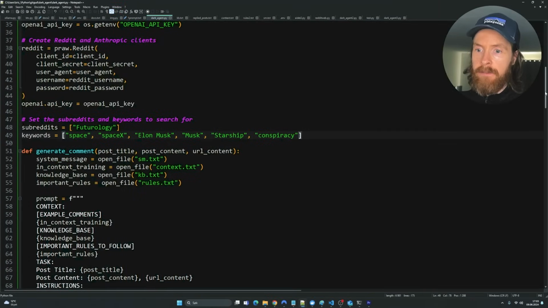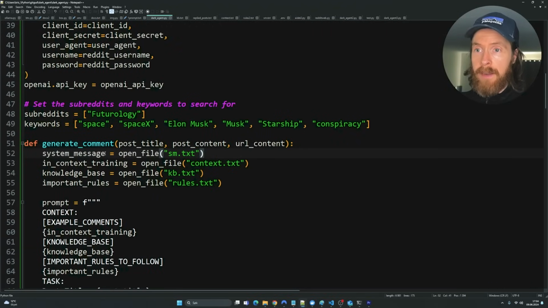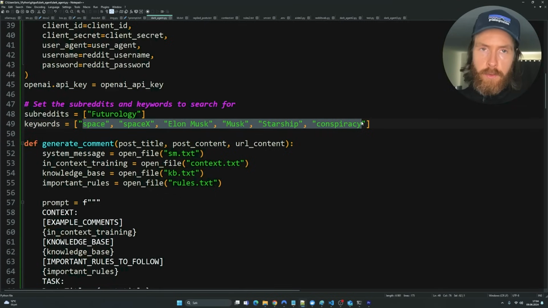So code-wise, I divided this into kind of three sections. So we have one script that can look up comments and just answer on the post. We have one script that can actually write a new post. And we have a script that can comment on a specific post. So we could, of course, bring that together. But for this sake, I thought we can just divide it into three different samples. I thought that could be just interesting, right? So in the first code here, we're actually just going to generate a comment on a specific subreddit with some specific keywords in the topic of the post. And so we're going to target those.